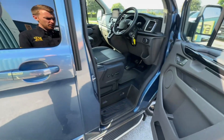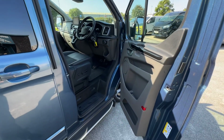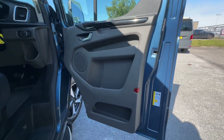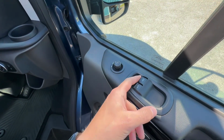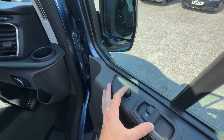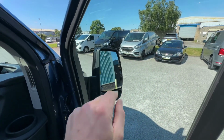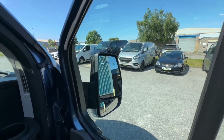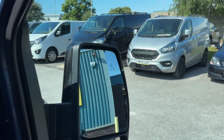If we open up the driver's door, then we can start to have a look at some of the spec in here, and there's a lot of spec in here because this is over and above a Limited. Looking here to start with, condition wise, the driver's door card is all in really good order. Up on top, usual things we'd see on a Limited, which would be electric windows, electric folding mirrors, and that's how those operate, just by pulling on that dial back towards you so you can fold those in and out. Another feature which you can probably just see above my finger, if I go into that little section there, you've got blind spot indicators. You can see that little symbol, that indicates we've got blind spot indicators.